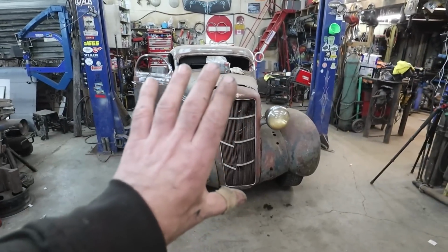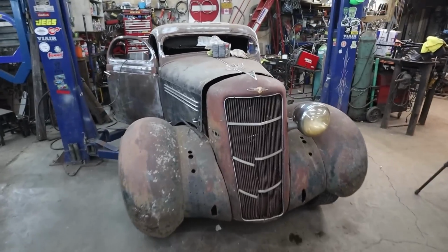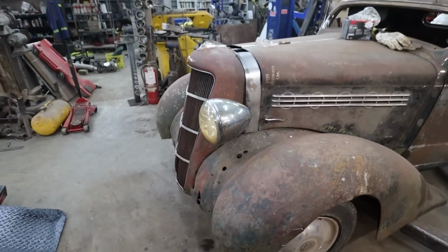Because I think we've done that and we've laid the grill down a little bit, so we've got a couple things probably going on. But like I say, let me try this. Let's move this back. Let's experiment, see how that looks.